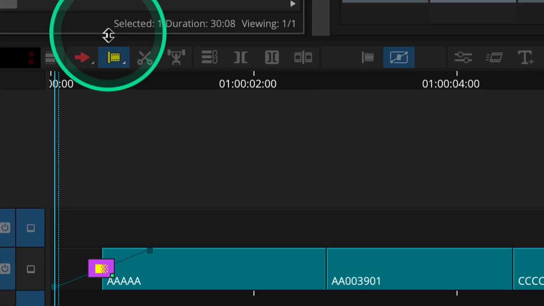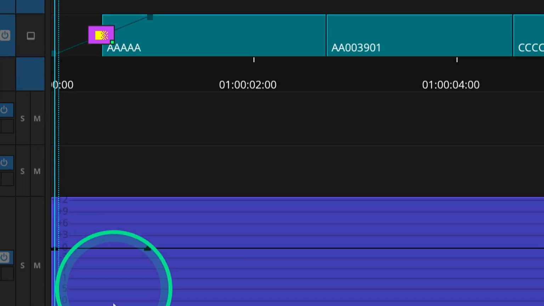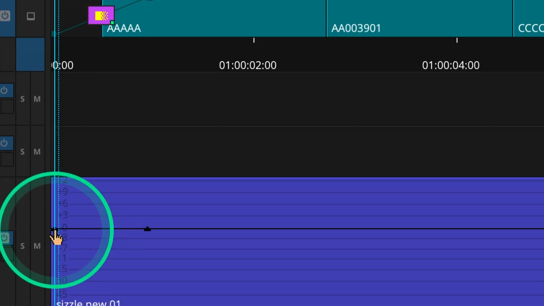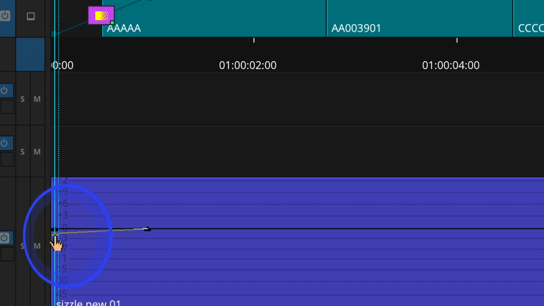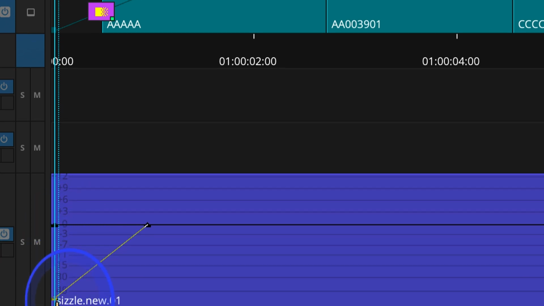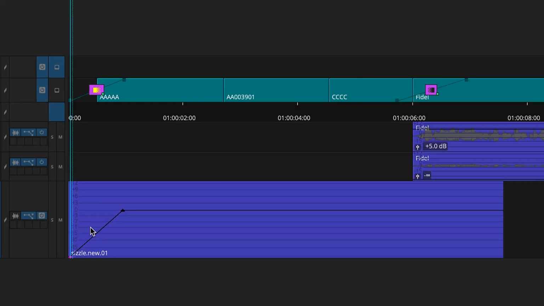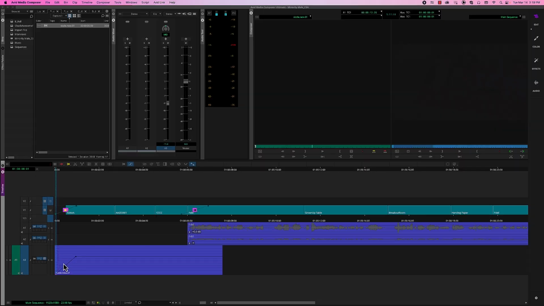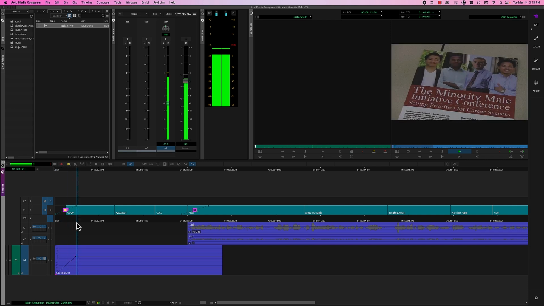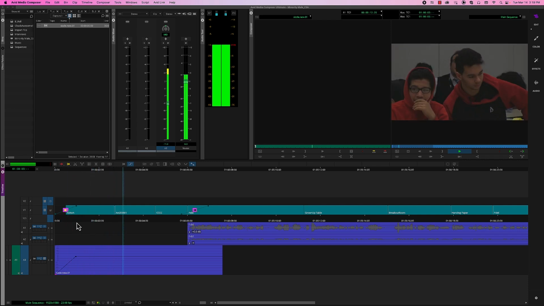Let's turn the ability to adjust the trimming off, because it's just getting in the way. And we'll go to here. Once we get this little finger here, we can grab this and pull down. And this creates a little ramp. And this little ramp is what's called volume automation. And volume automation allows us to automate volume changes within the clip. And as we play this, you'll see it'll get louder, and the volume raises up.